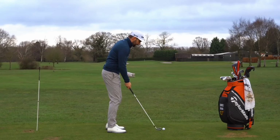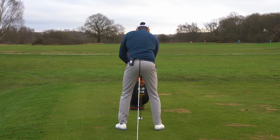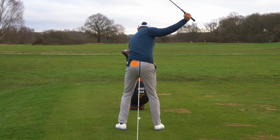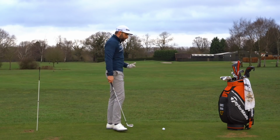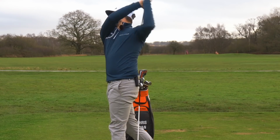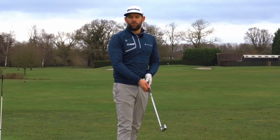So as I'm taking a setup to this golf ball, my concepts and ideas can be very, very clear. I can almost imagine my tailbone. I can feel it moves maybe 1 to 2 inches forwards in the backswing, and then as I transition, it moves forward even more and stays forward. And what this is really going to do is it's going to help you with shifting pressure, because that's going to help you shift onto that lead side. It's going to help you control the lowest part of your swing, which we need to be target side of the ball. And those two things ultimately just help you improve your ball striking.